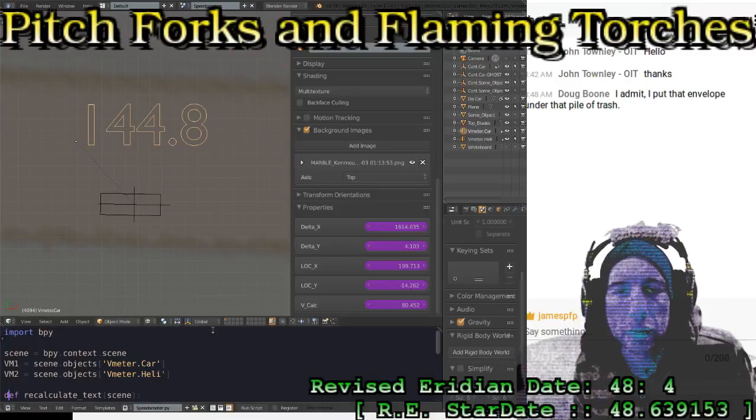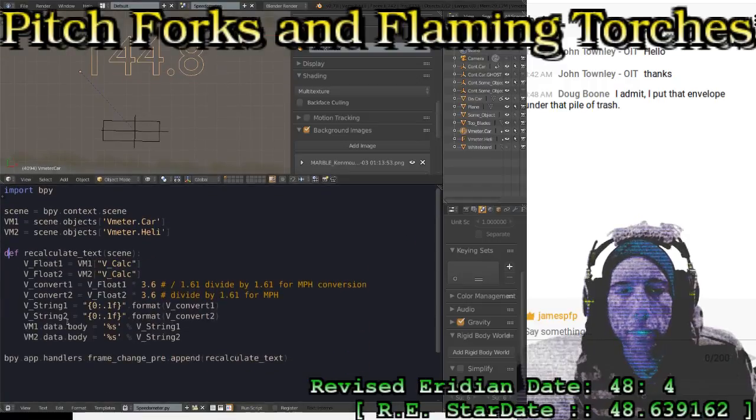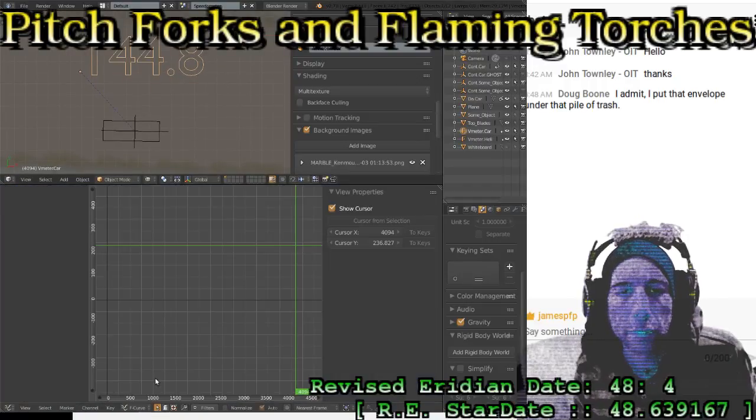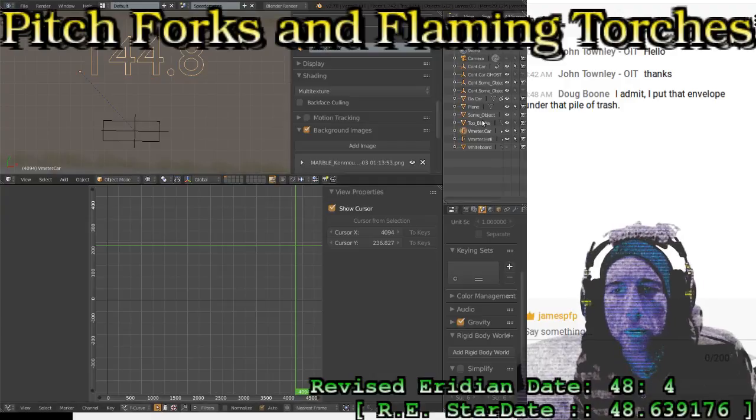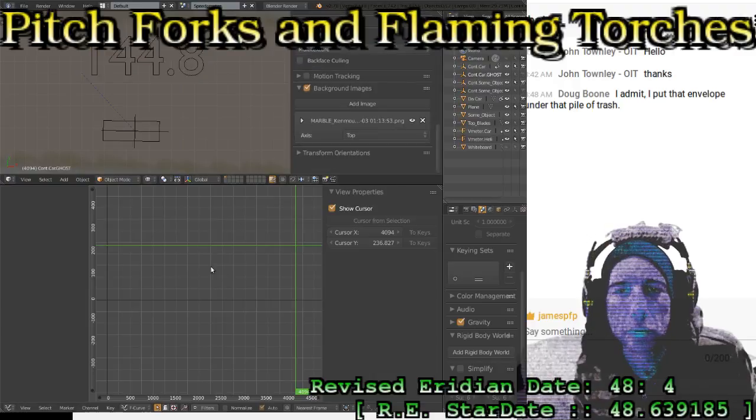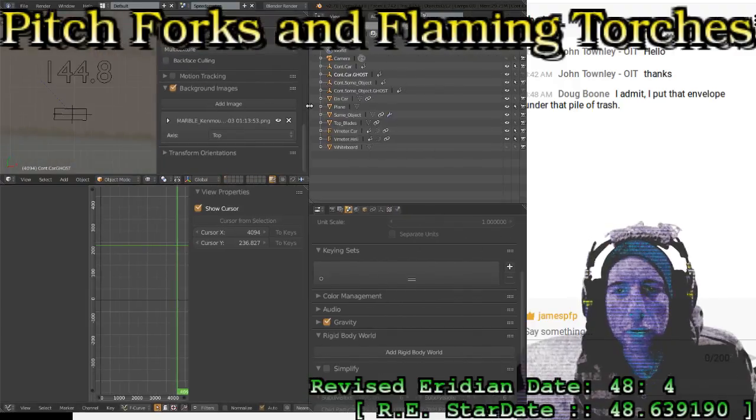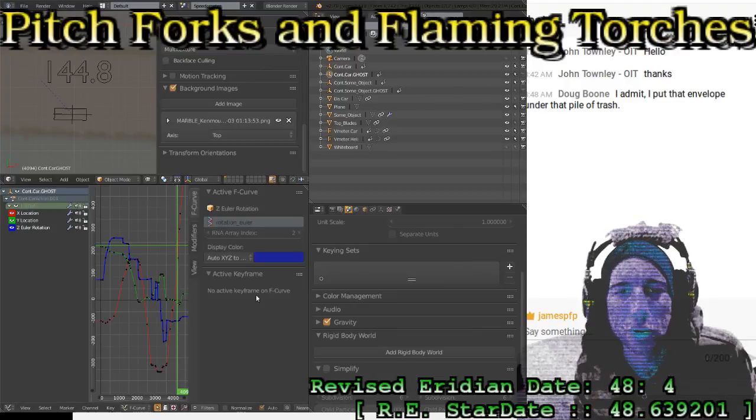And then see, I gotta get the cars, on the graph, on the F curves. I want the car controller ghost, which I've already disabled as a selectable thing. I want to be able to select the car controller ghost.